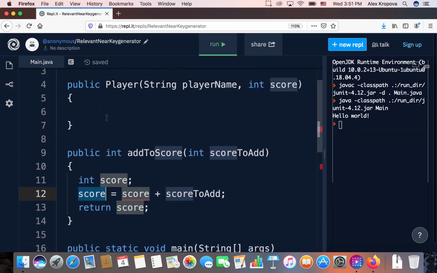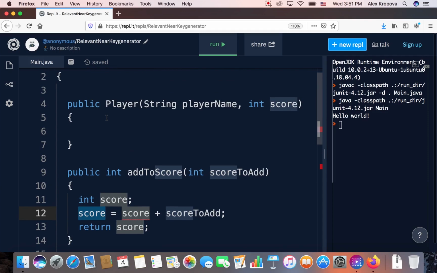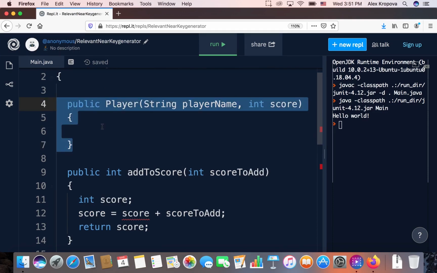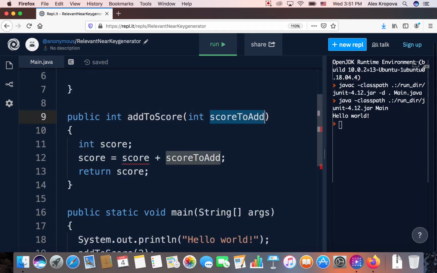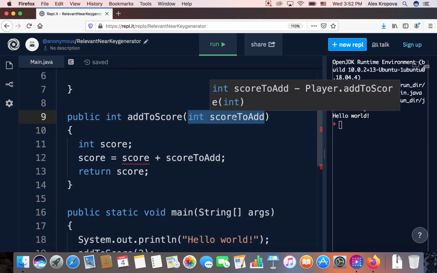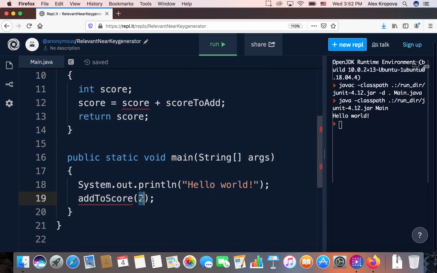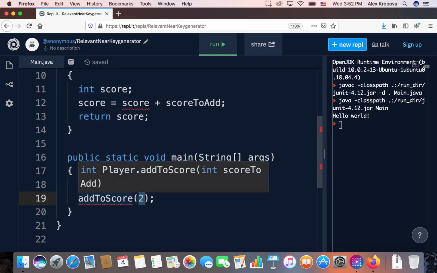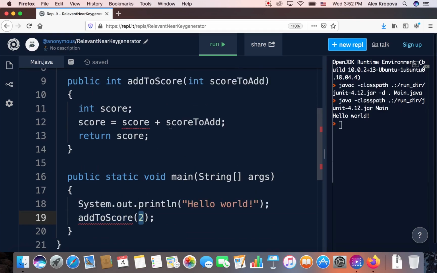There are two terms to note about parameters. The variable name that is in the declaration of the method, such as this variable name, is known as the formal argument, which just means that it is a placeholder for the actual value that we're going to pass in. The 2 that we have here is known as the actual argument in Java, which means we're setting a specific value for the formal argument.